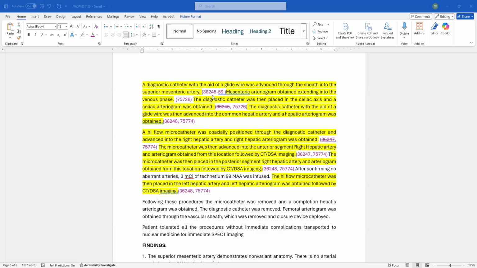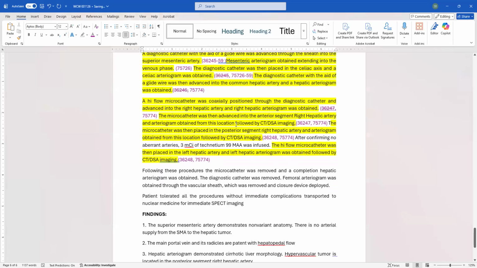So for our CPT codes, the 4 codes we have for the case are 36247, 36248 times 2, and then remember the superior mesenteric artery, 36245, that's going to need a 59 on there. It's going to need an XU on there because that's a separate vascular family, and we don't want that to be bundled. And then you see that I did assign the 75774 for the additional imaging that occurred. So we have 1, 2, 3, 4, 5 75774s, and then we have 2 of the 75726s, which actually one of these is going to end up needing the 59 or XU, whatever modifier you want to use.